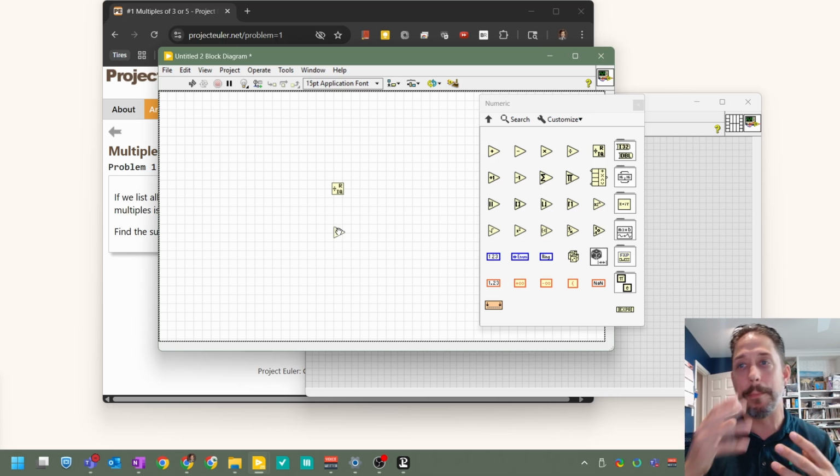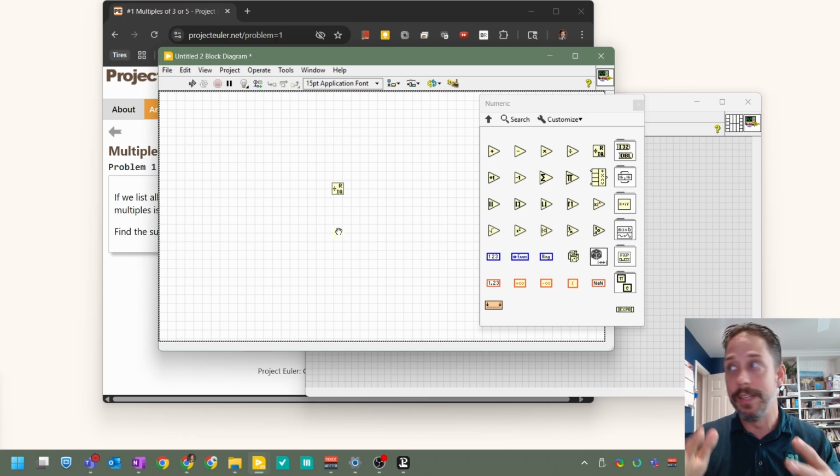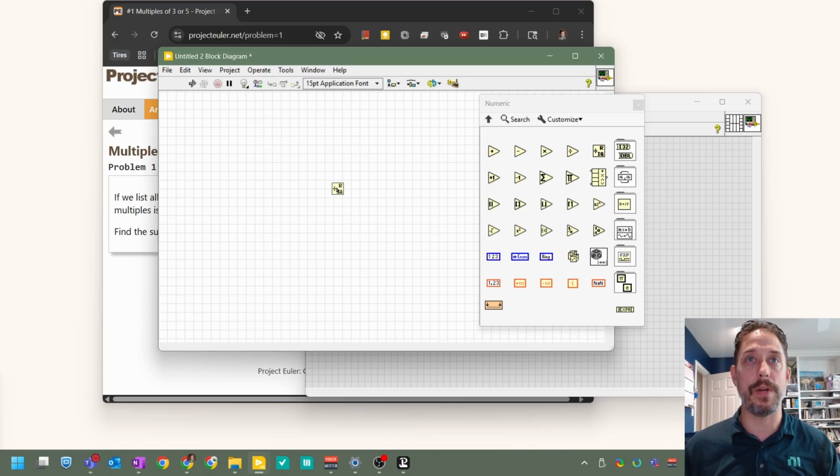I could take whatever number I'm on, divide it by 3, and see if there is anything after the decimal point. There are a lot of weird ways you could fake it into existence, but really, the best way to do it is the modulo math, or quotient and remainder, in LabVIEW.